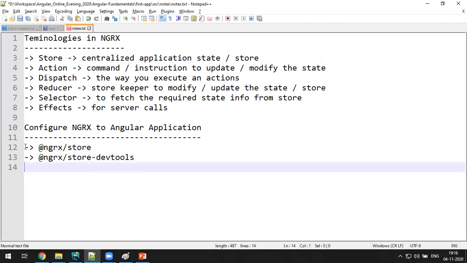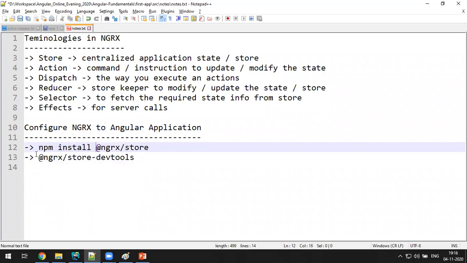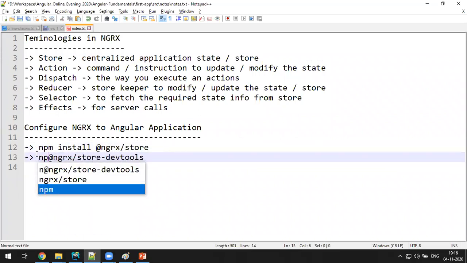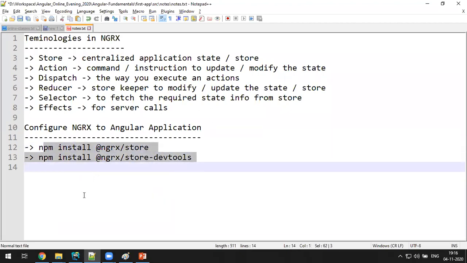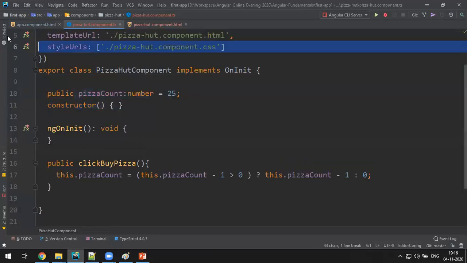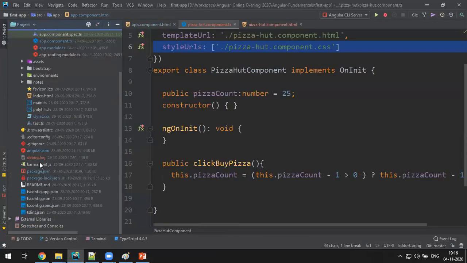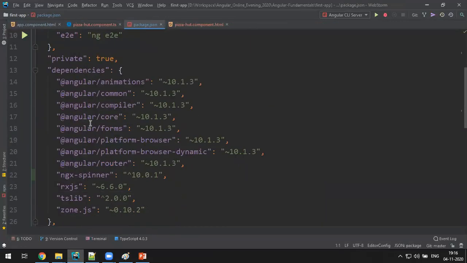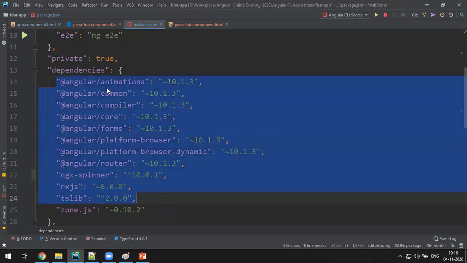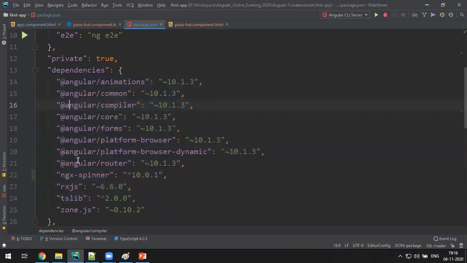Let me install these two. How do you install any third-party module? npm install module name. Let me install these two separately for my Angular app. When you look at Angular's package.json, which contains the set of libraries or dependencies, there is Angular and so on, and ngx-spinner which we use for the spinner, but there is no @ngrx/store.